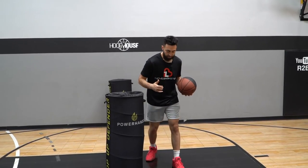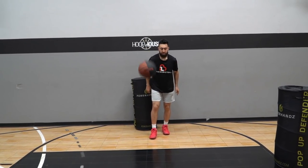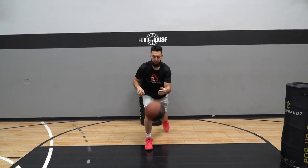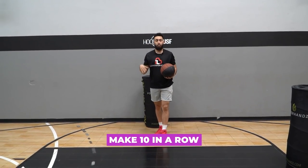So now we're talking about going downhill, catch and shoot off either a little hop or drop, left, right, or coming off a curl, one, two, one, two. So these are the easy ones right now, and we'll focus on these. What you should be doing is coming to these. I'm gonna go ahead and self-toss, one, two, knock down, or self-toss, hop, knock down. We're gonna go ahead and make 10 of these in a row before we move on.